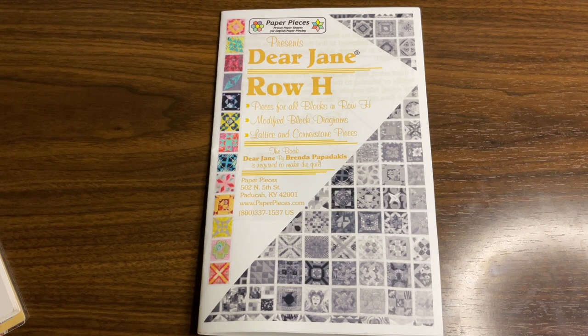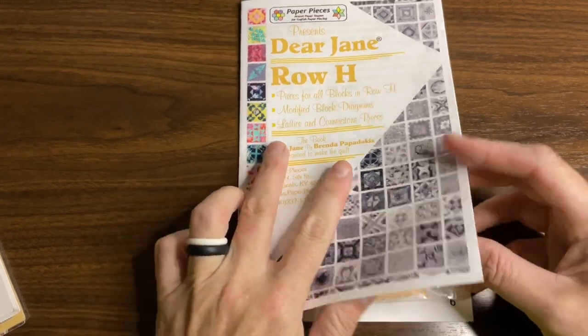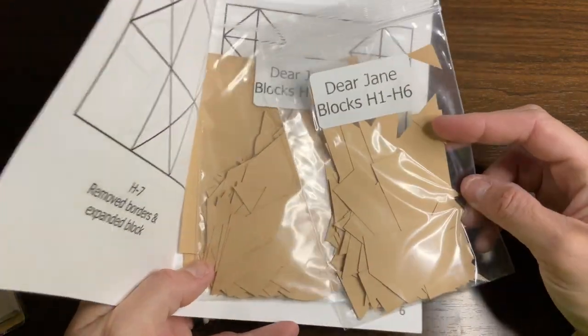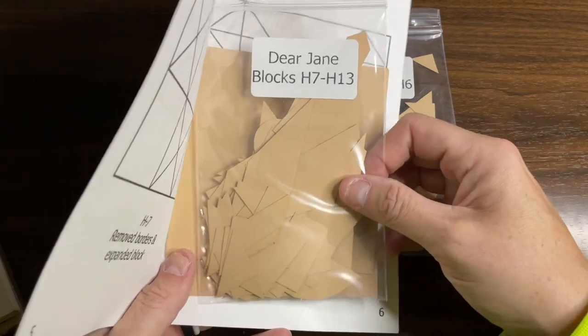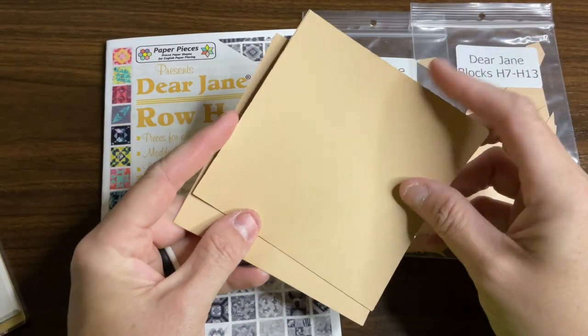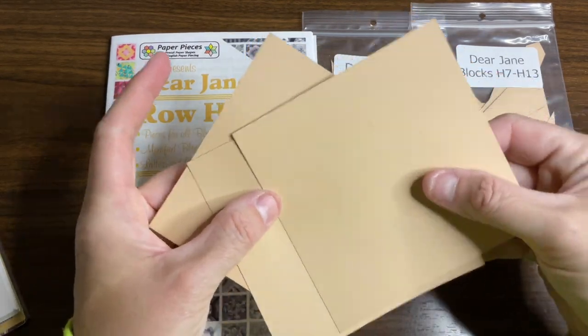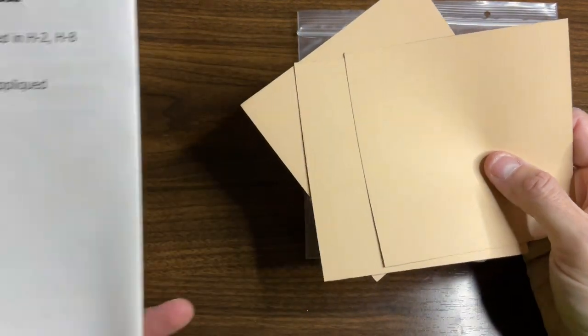In this video, we're gonna sort the row H bag number one. So I've got my booklet taken out of the baggie, and inside we have H1 through 6 and H7 through 13. And there are three of these, I believe. Yes, so there's three 4.5 inch blocks, excuse me.